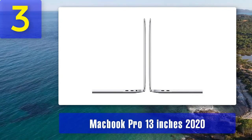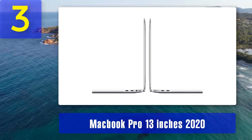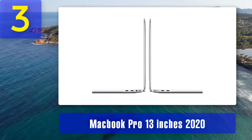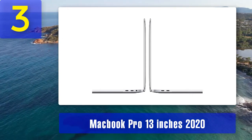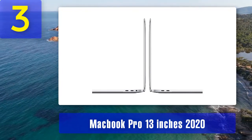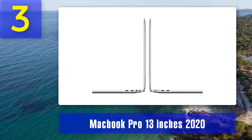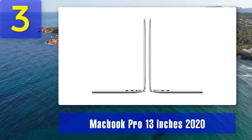In practice, the two webcams are pretty identical in terms of image quality and the microphones sound similar too. When it comes to audio quality, the MacBook Pro's stereo speakers also support Dolby Atmos surround sound like the Air, but the speakers definitely sound a bit nicer than those of the Air. Interestingly though, it's the MacBook Air speakers that are the louder of the two.